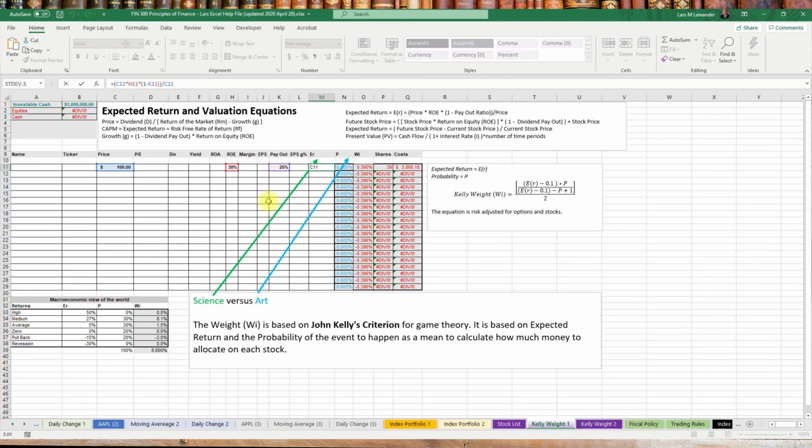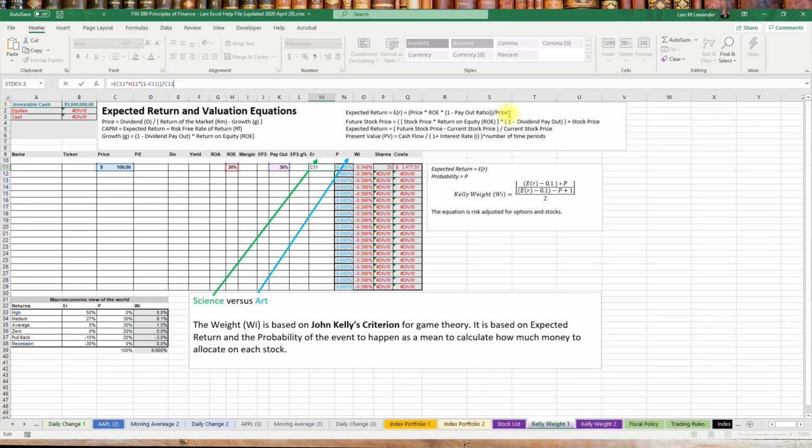This is 30 numbers here. But you make $30 right here, 100 times 30% is $30, but some of it is going to be paid out to investors. So if it's 50%, then $15 will actually be paid out to future investors. But assume that it's only 30% that's paid out. The rest is plowed back into the business, which means that the remainder of the money will be added to the future stock price.